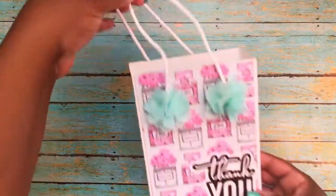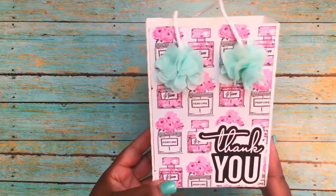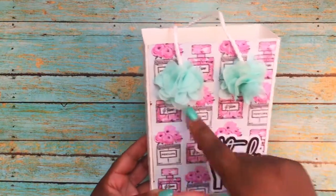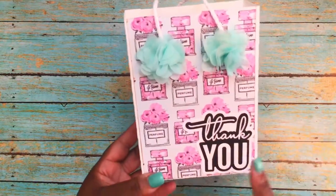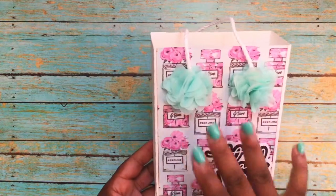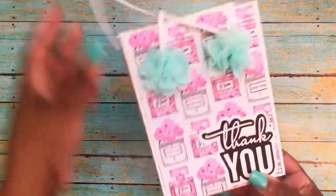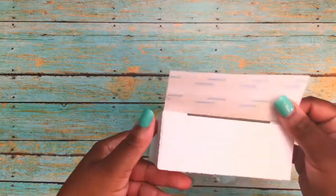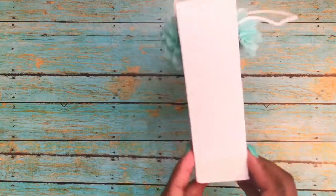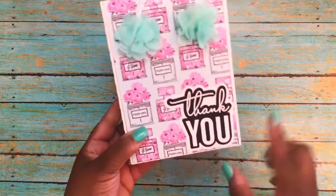Here's the gift bag that I created. This is a Silhouette file that I just manipulated — it had an extra flap that came down with scallops but I just didn't cut that part out. This is a 'thank you' also from my Silhouette. I had cut down some trim that I got online to cover the handles, and I used some Recollections white rope for my handles. I included tape on the front so all they have to do is close it up on the bottom. I didn't do anything to my sides — and that's what the back of it looks like. I really love this color scheme with the black and white.